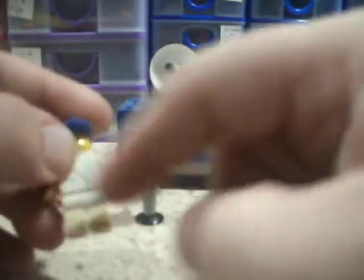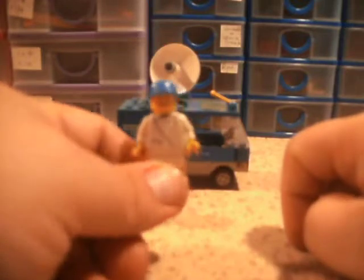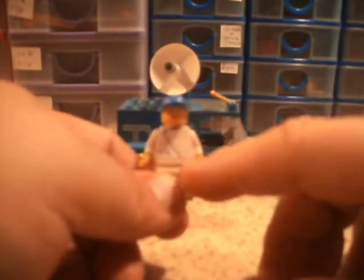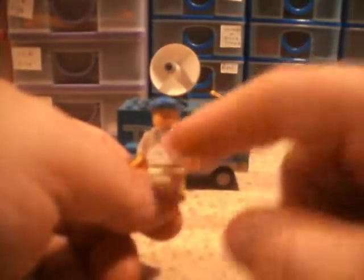As always, we'll start with the figure. He's got a bit dusty — he's been up on the shelf for a while and his legs have gone off colour, so I'll change his legs. Anyway, he's just got a pretty basic pattern on his torso. If I can get it to show up, he's got that sort of diagonal zipper, plus a pocket zipper there. They did a police style uniform like this as well with a similar zip pattern, but with a police badge and in black.